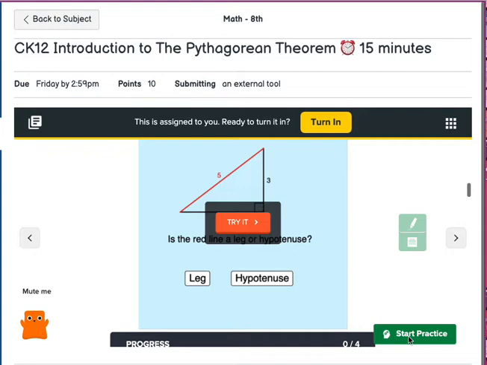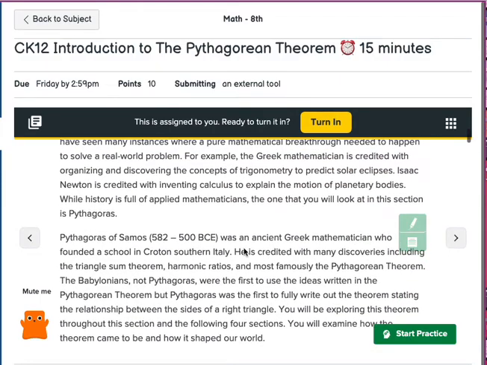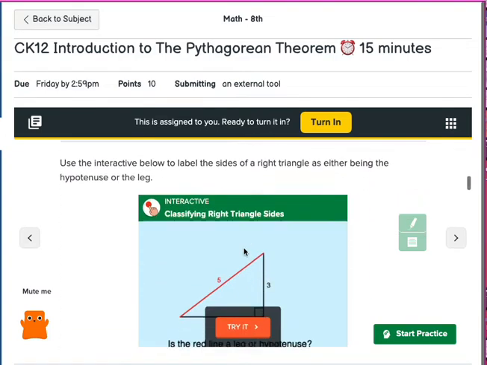Now, if you miss a bunch of these questions, are you not going to get any points? No. Like I said, it's complete versus incomplete. Should you just rush through and guess and not try? No. What would be the point in that? Sure, you'd get some points, but did you learn anything to aid you in your learning and growth and progress? No, not if you're not even thinking about what you're doing. So that's what you're going to be doing on this page.